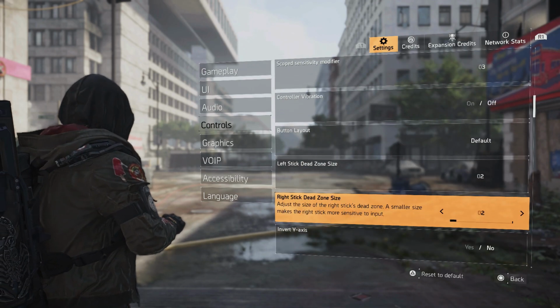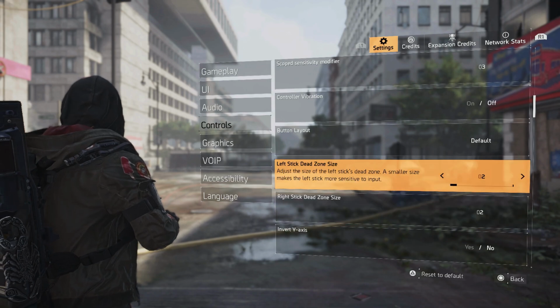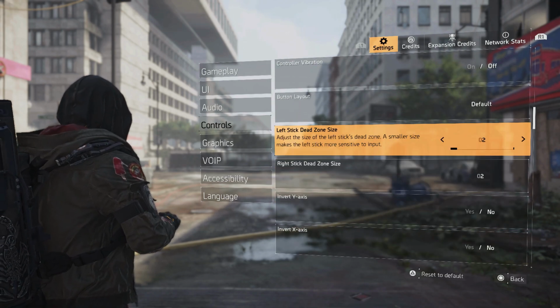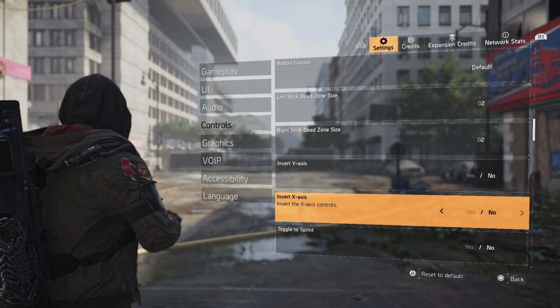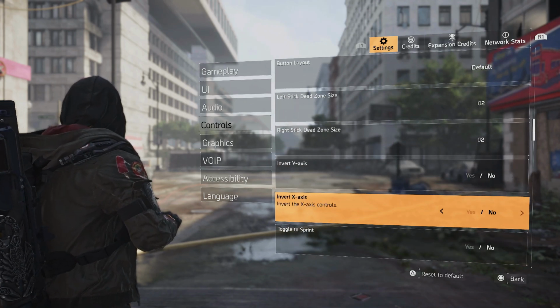Left stick, right stick dead zone, it's at 2, and I think this is default, to be honest. If you have a new controller, you don't have to worry about it. Invert Y axis, invert X axis, I don't play with that. If you're accustomed to playing with that, hey, go for it.